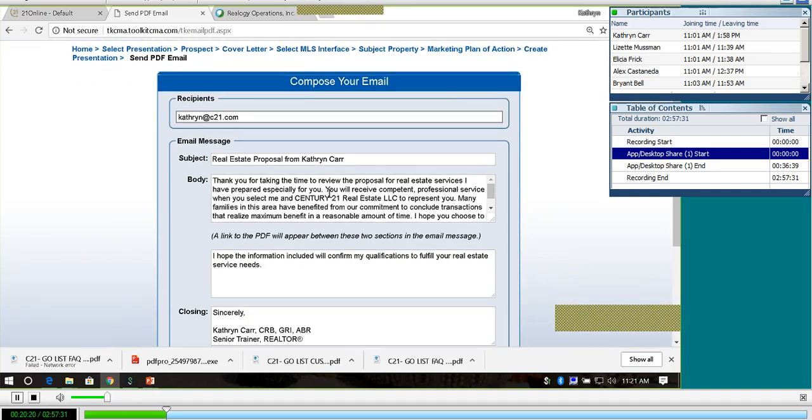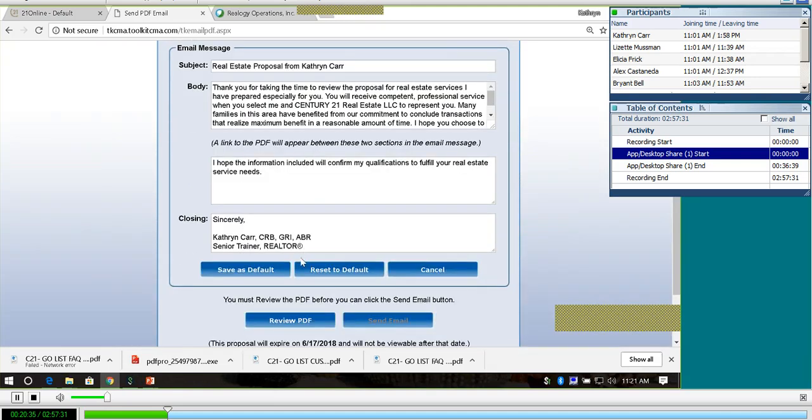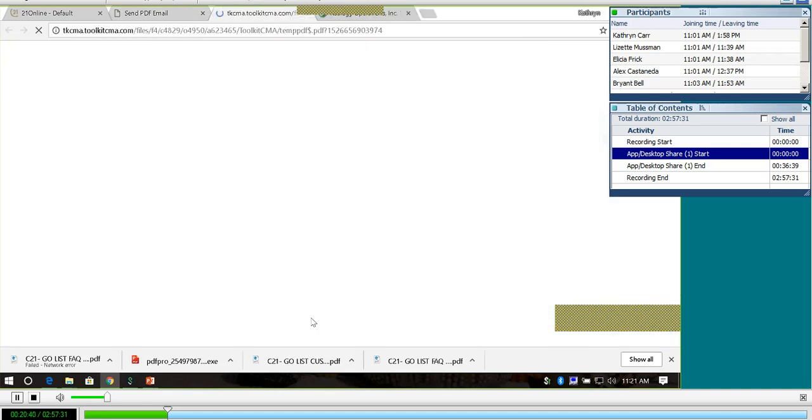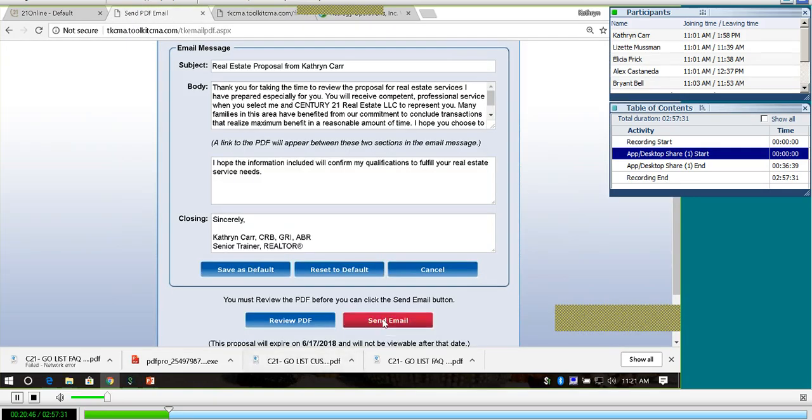Remember there's a lot of information in here, about 21 pages, but do me a favor, make sure that you look at the pre-listing checklist and also that exclusive right to sale agreement. And it's going to mail merge in as well. Again, once you get it, save it as default and it's set up exactly the way that you want it. You have to preview it to make sure that what you're sending is accurate and what you like. Once you preview it, send email, and you are good to go.